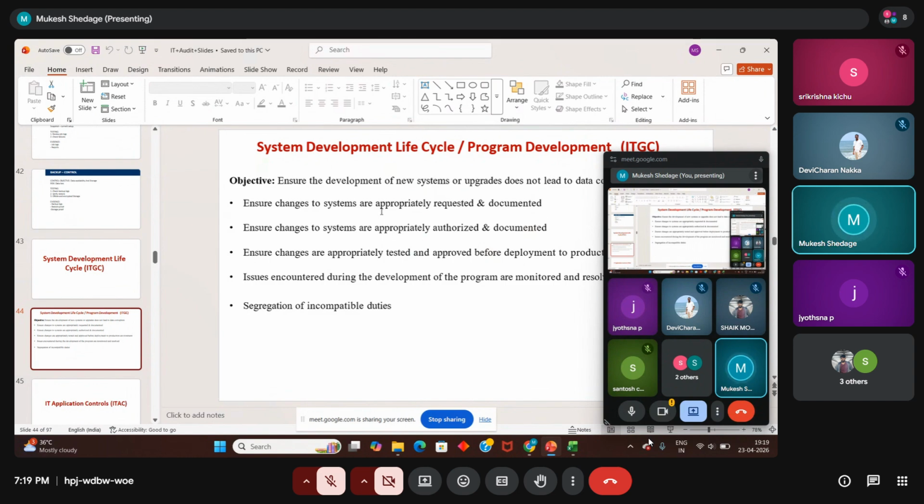But what we need to do in this software development lifecycle is only whatever changes are appropriately requested. So SDLC, even though it is a part of ITGC, we are not doing it. We are focusing only on infrastructure, not on the coding part. Understood? So for your understanding only, or just for theory, these are 4 points which we will understand. Those are the only things we need to see in SDLC. Otherwise, we won't test SDLC controls at all.